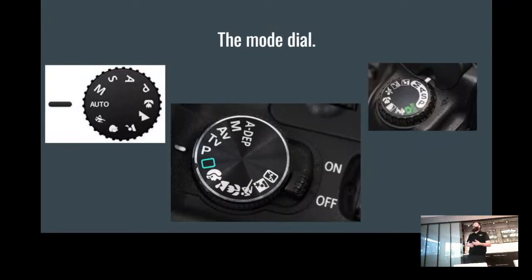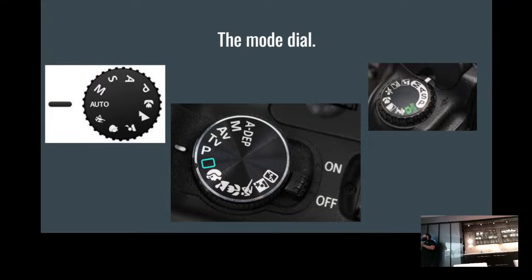Now, getting more into it, the big thing we talked about last week was the mode dial when we broke down the buttons and the layouts. That was one of the big things we talked about. I like to think of the mode dial as your gear shift in your car. It's your way of moving from park to reverse to neutral to drive. In the same way with your camera, it's your ability to switch between manual mode or aperture or shutter or priority auto or whatever it is. Every mode dial looks a little bit different. When we talked last week, I recommended you stick with the green usually, or auto, or AI, depending on the camera that you have.